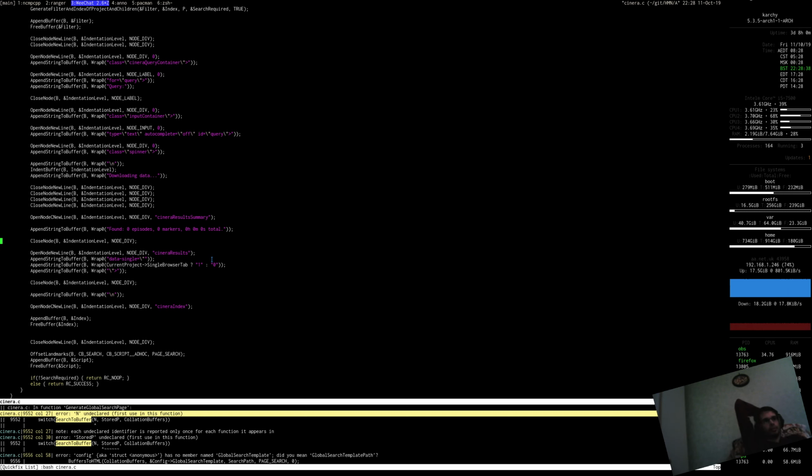Like you open a node and you close the nodes. Now, a node always has to be closed. So it might be nice if you could do like an open node and then just append nodes to that node, just like you can do in JavaScript basically.